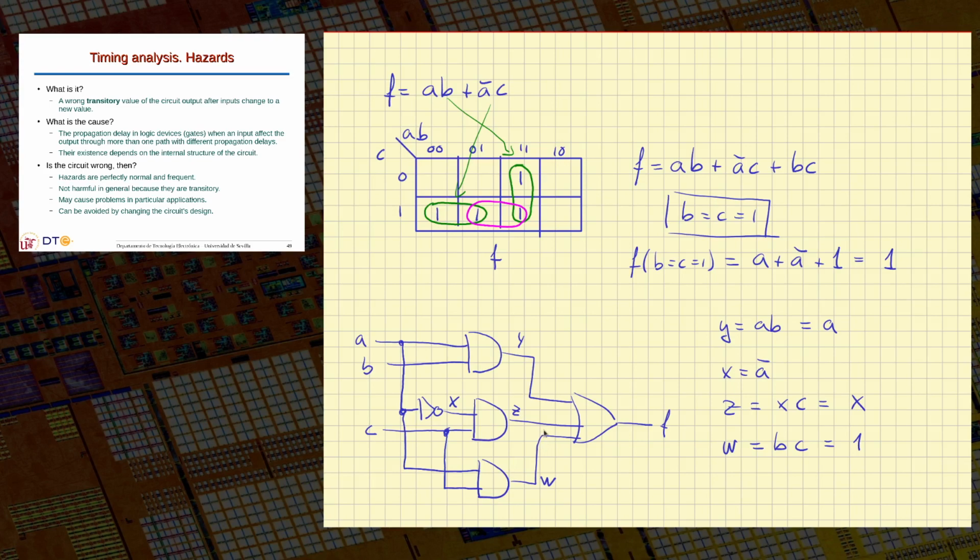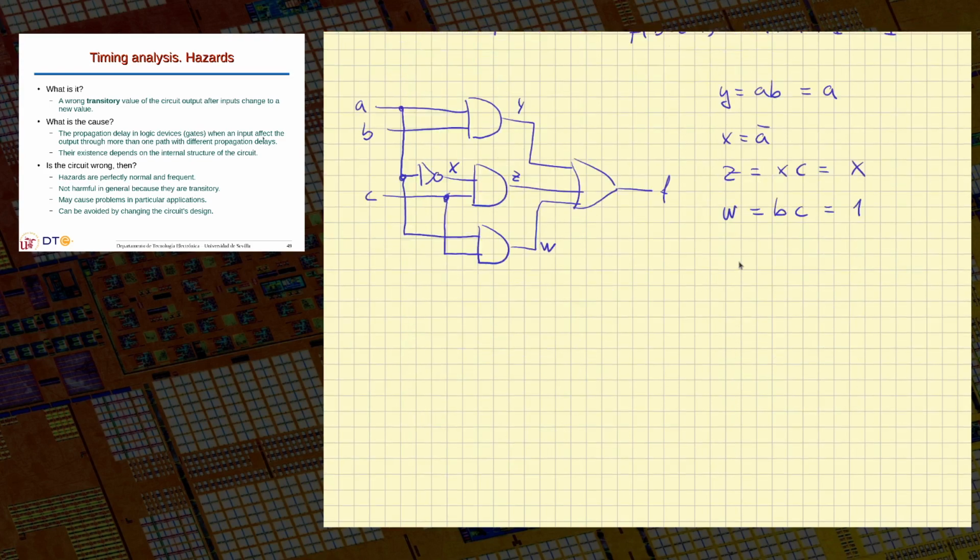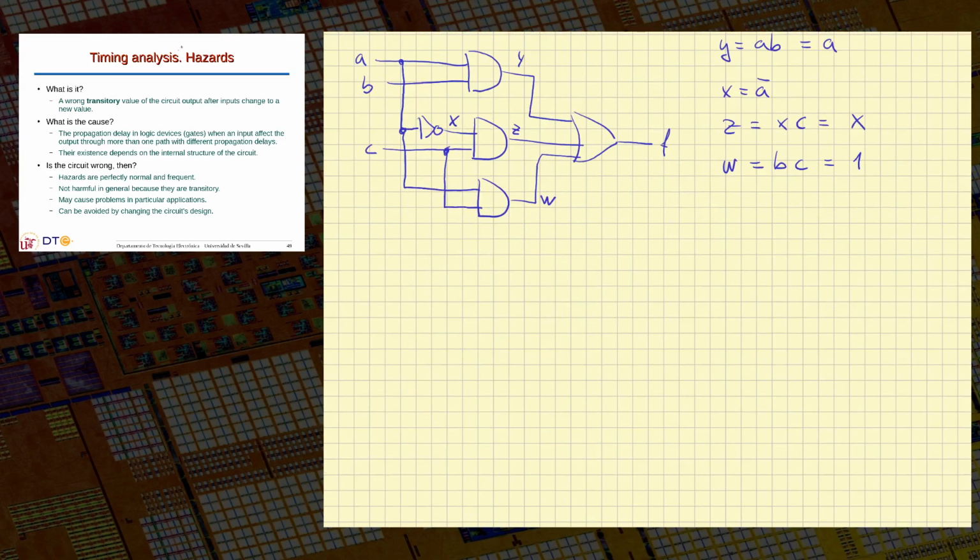So now that I have the expressions for all the intermediate signals, I can do the timing analysis of the circuit. You can do the complete timing analysis, but it's easy to see that if I analyze my circuit now, I will have A, and we'll have to analyze Y, Z, but we also have to analyze W, which is equal to 1 all the time.